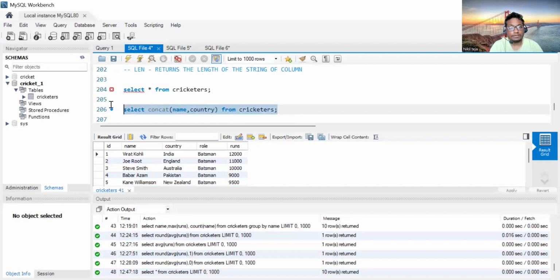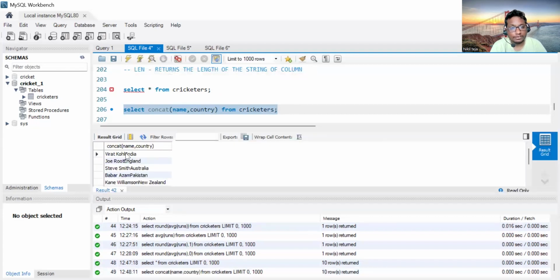If we run this code now, it will have Virat Kohli India, like every two strings are added, but they are not added with a space. There is no separator between Virat Kohli and India.